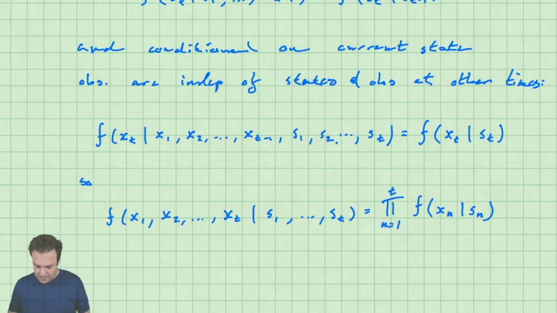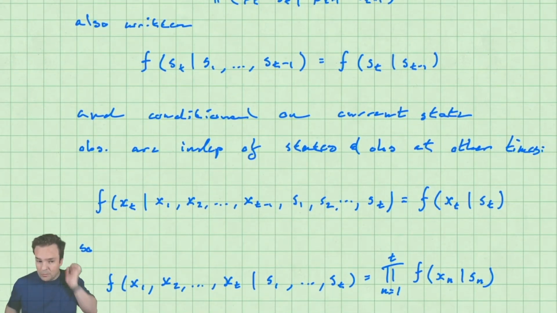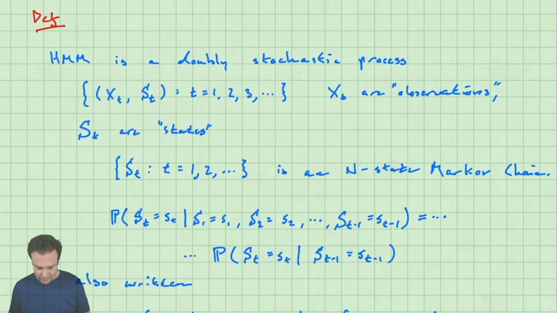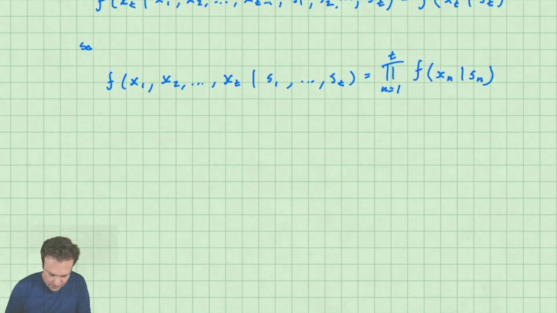So that's the definition. It's quite a lengthy definition, but I hope you see kind of what this doubly stochastic process is about. This hidden Markov model. All right, so there's a lot of things that you could want to do with hidden Markov models, like I've said, but here we're going to focus on one specific calculation, which is actually one of the fundamental building blocks for all these different things you can do.